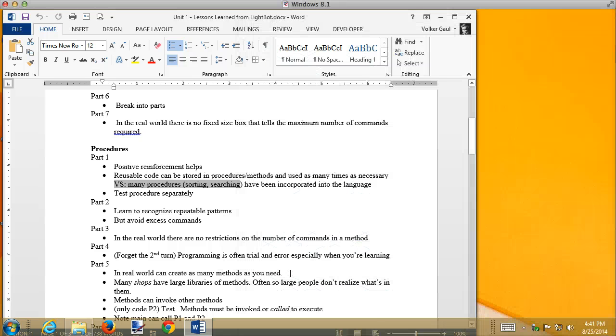Sometimes there's trial and error. We've already seen what happens when you make mistakes. Nothing. The program just doesn't do what you want it to do. So many people in the past, and I hope you're not one of them, are afraid to try something in their programming language because it might, what? Break Windows?